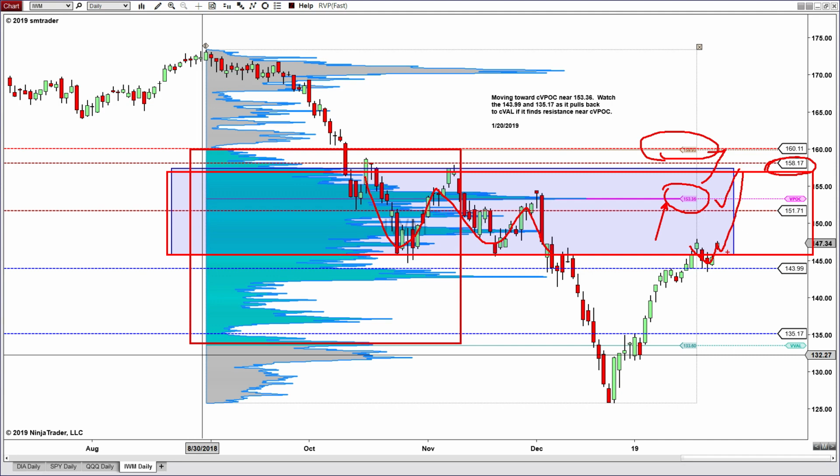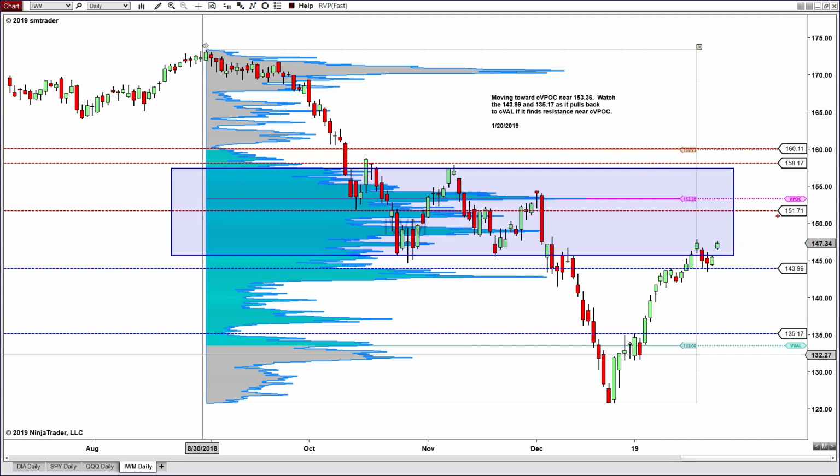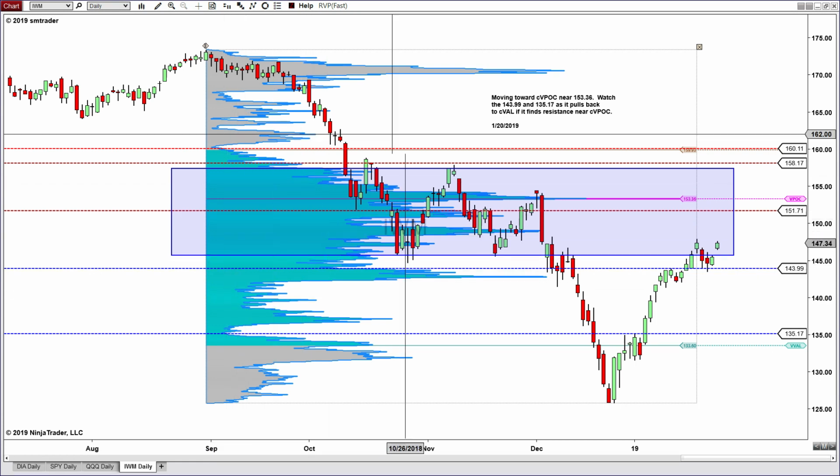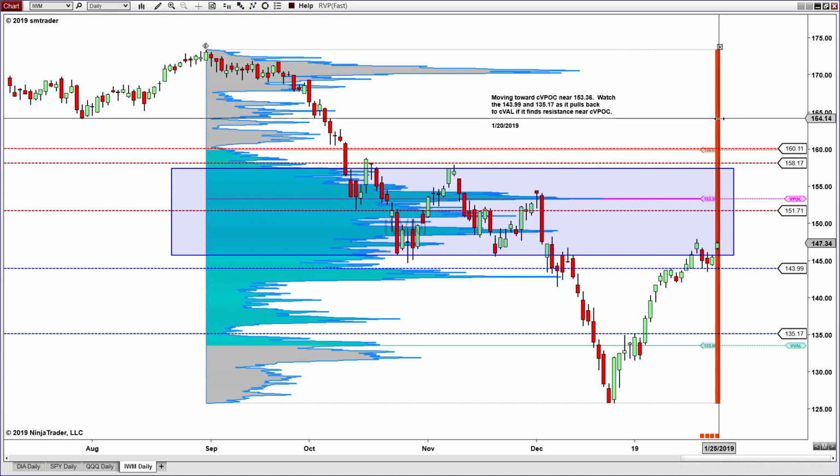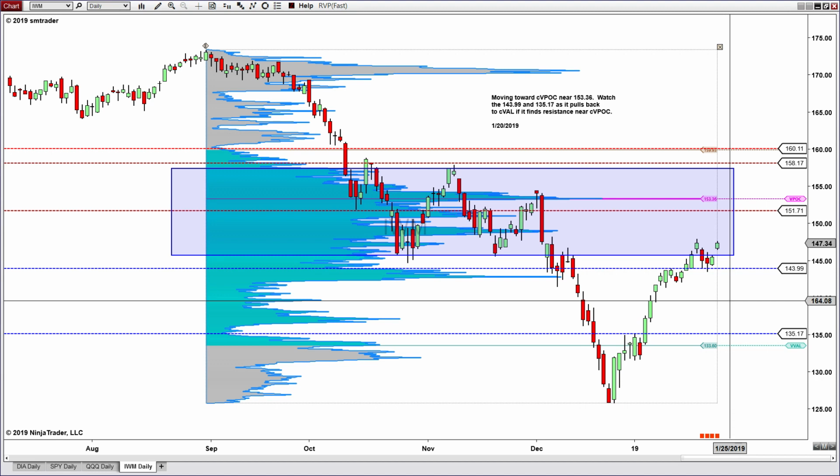Okay, so right now the key level that I'm watching first is this 151.71. Would it be able to get up to here on this potential resistance? Then the next critical level would be the composite volume point of control at the 153 area here. So let me update the volume profile and see, did we get a shift in the point of control here on the IWM, which we did not see a shift here, such as we saw on the SPY and on the QQQ.